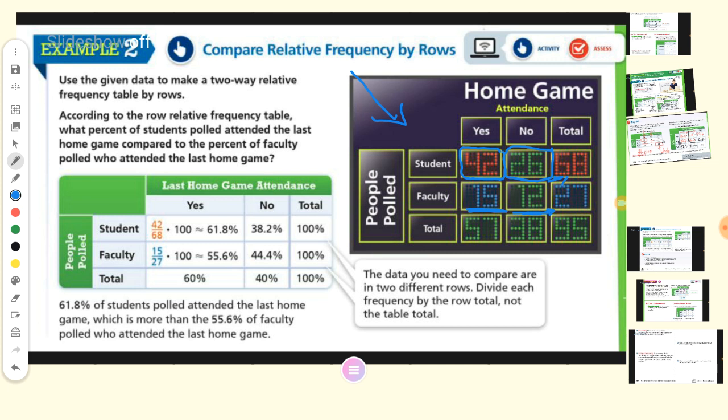So the total of all what said yes is 57. And the total of all what said no, 38. If we add them, we'll get the whole number of survey. But actually, he will tell me today to find it by another way. Okay? The percent with respect to the total of the row.